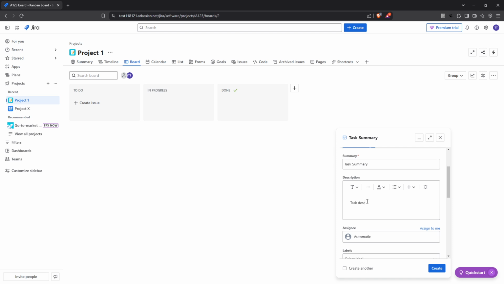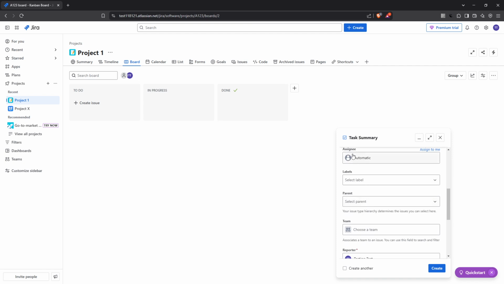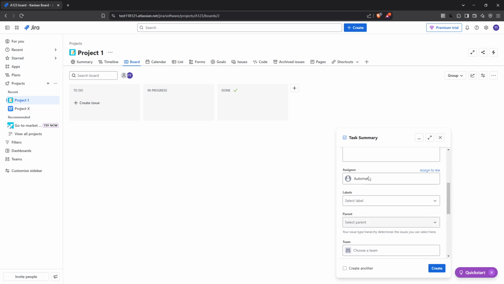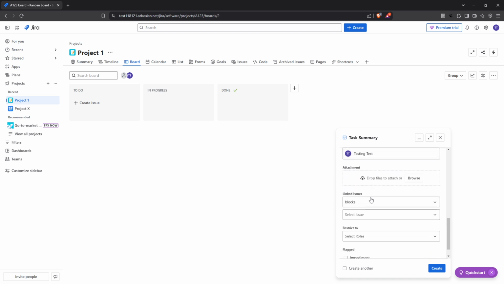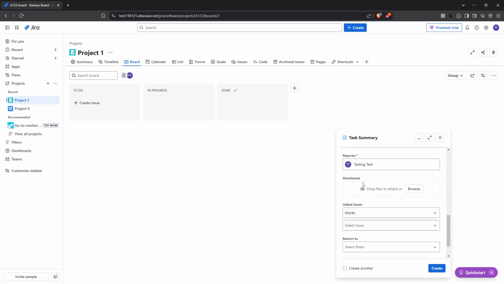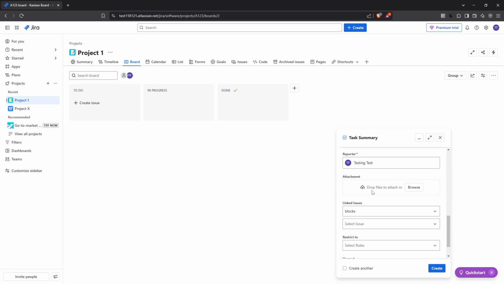Jira also offers optional fields which you can fill out if they apply to your project. These include the assignee, so designate a team member who will be responsible for addressing the issue. You can also set the priority level to communicate how urgent the issue is, and add a due date if necessary to establish deadlines. Don't forget about labels, components, and any other relevant information your project might require. These can be instrumental in managing and filtering your issues more efficiently.